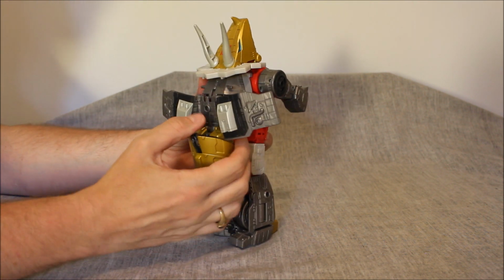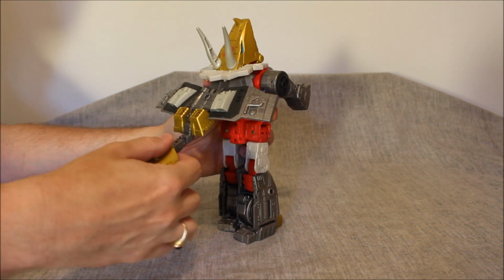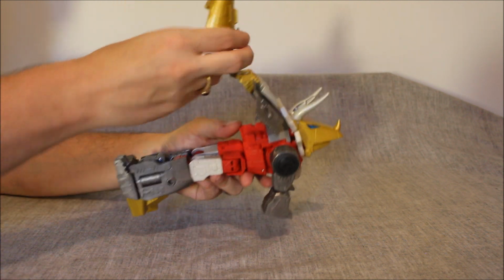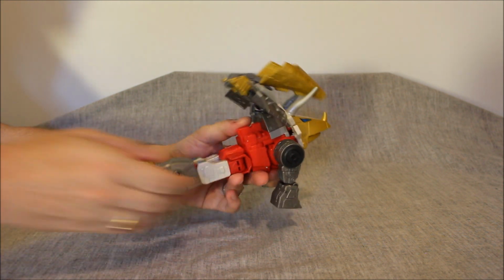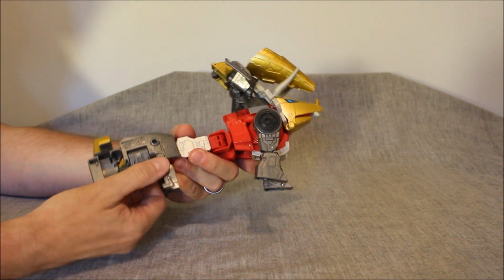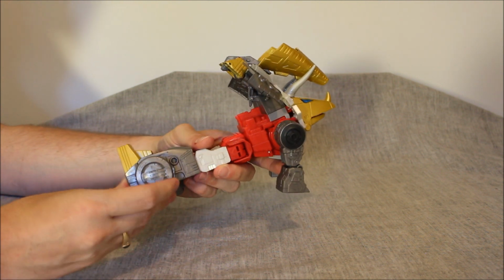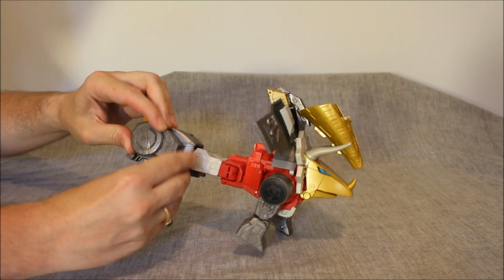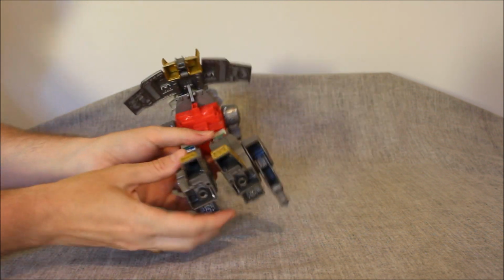Then we come back here, and if it hasn't come off already, you untab. There's two little tabs back here and two little notches right here. You can take that off and elongate all of this on the back for now. Typically, I have this guy down straight and I throw all of this up over his back, so that's what we'll do here now. Then we can rotate the waist around. We can open that out and bring the ankle out, and then that allows us, or should allow us, to be able to rotate that leg out, bring this down, bring this ankle back up. With this leg down, we should be able to, there, open out a foot.